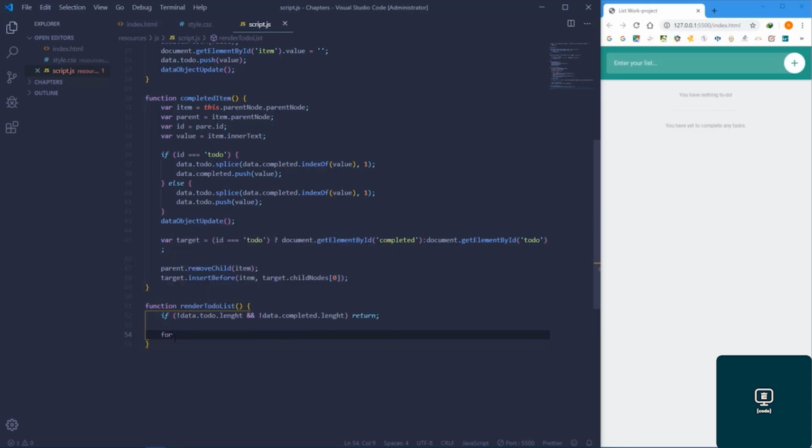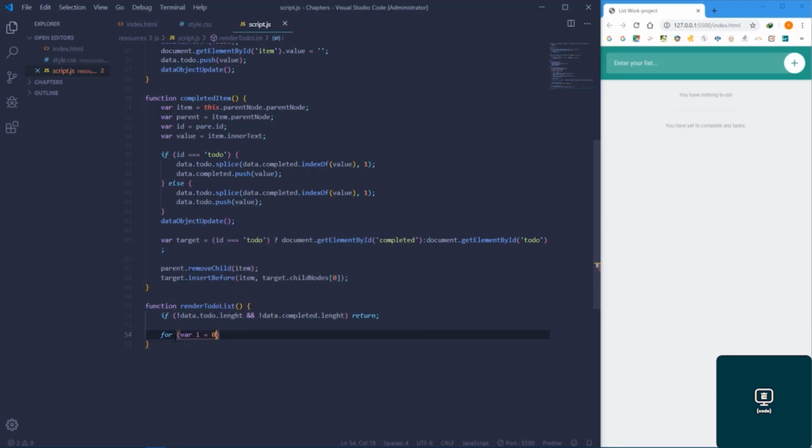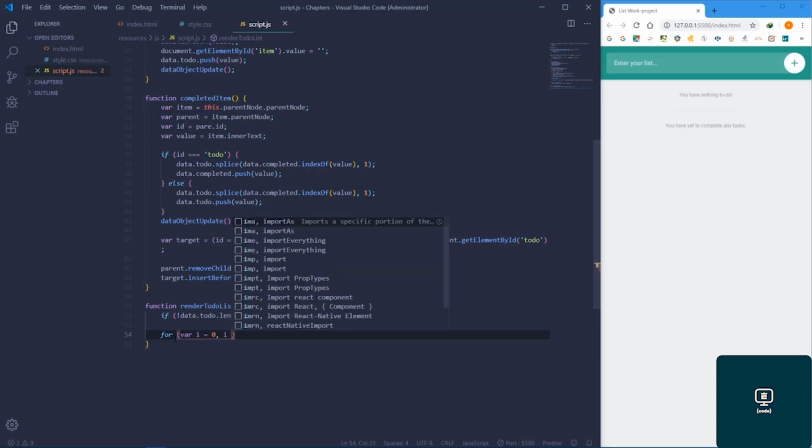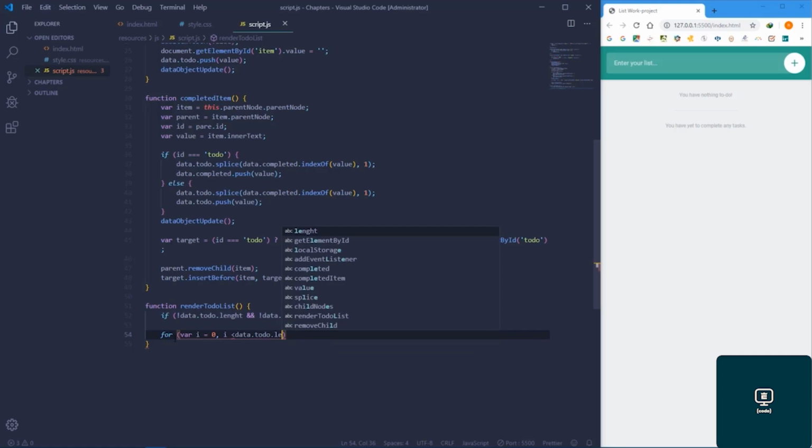So at first, for the variable that I have, I say let i equals 0, that is, if the counter is 0, i less than first todo, that is the data dot todo dot length. Okay, first we want to analyze if it existed, add 1 to it.